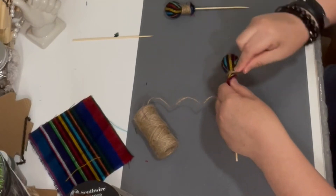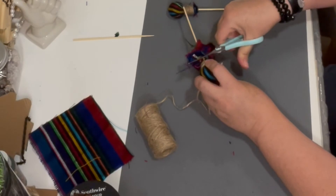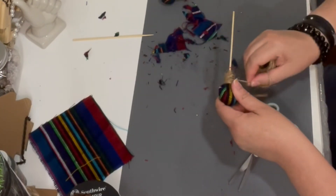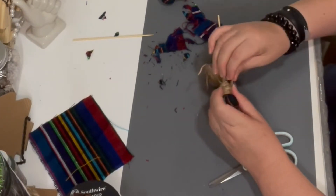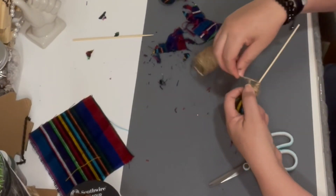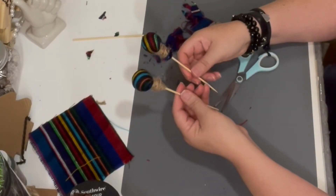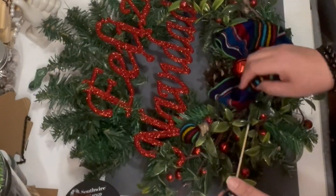You know, sometimes things happen for a reason. I couldn't find ping pong balls at any Dollar Tree or 99 cent store, but at the time all the Halloween things were coming out, so I got lucky with the ping pong ball eyeballs — and even better, they come 12 in a packet versus the regular ones that come six in a pack. With these ornaments I discovered a new and improved way of making my bolitas on a stick. Now that we're all done, we're going to add them to our wreath. Off camera I ended up adding some curly cues that I made from some pre-wired jute string.